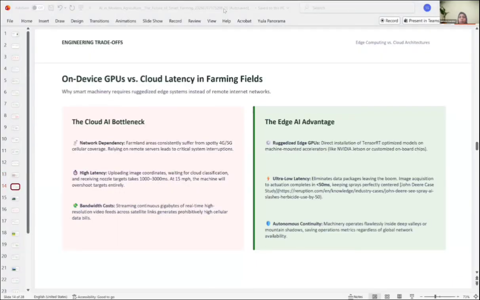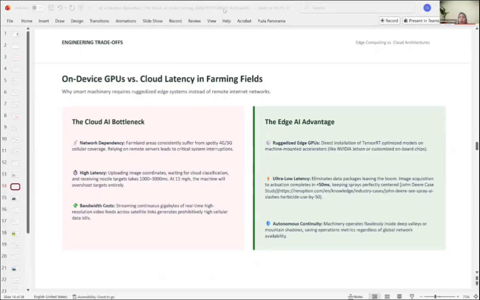Now, many people assume that every AI application depends on the internet, right? And this is not always true. Imagine a tractor moving through a field at 15 miles per hour. If every camera image has to be uploaded to the cloud for processing, a second might have to pass before receiving a response. By then, the tractor would have already passed the wheat. This is going to delay the process. So in agriculture, latency can make an AI ineffective.